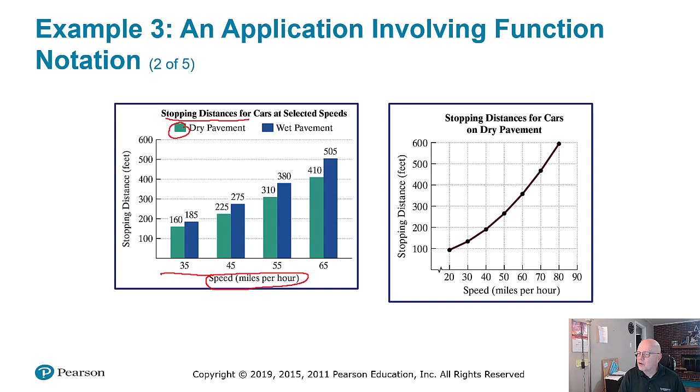First in the green for a dry pavement stopping, and blue for stopping on a wet pavement at that speed. If you put those two together, this is for dry, so you just take the green bars we've got here, here, here, and here, graph those on our x-y coordinate plane or Cartesian coordinate system. Notice that it's not a straight line, so you have to use your artistic ability and smooth that in the best you can.